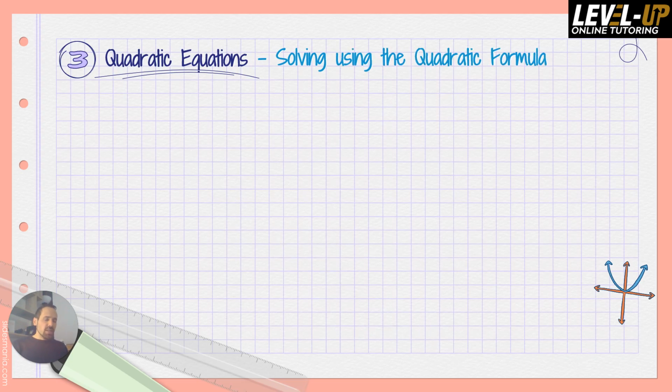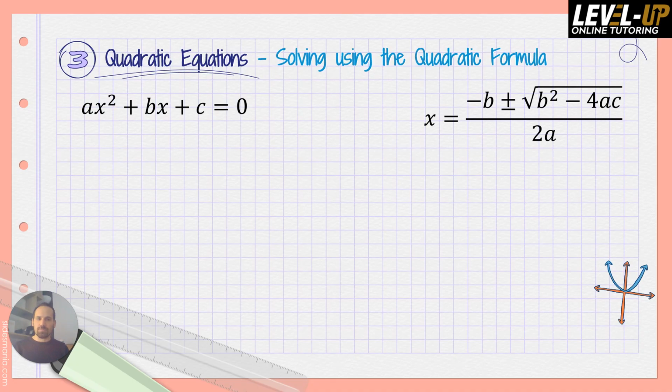Finally, the quadratic formula, which is the more straightforward method, we often use when we have calculators available. You could use this for programming a computer to solve a quadratic. So we're looking at the general form of a quadratic here, where we have the x squared term, the x term, and the constant term equals 0. For general coefficients a, b, and c, we can then write the solution like this. And we'll see at the end where this actually comes from.